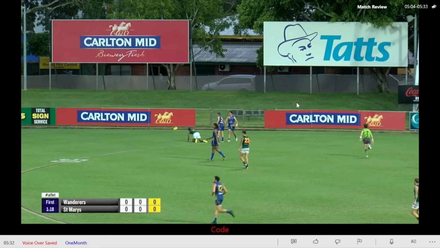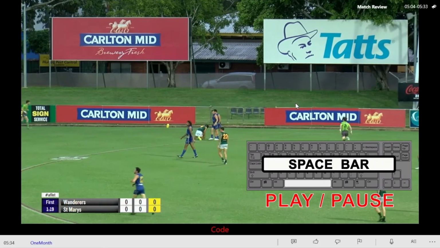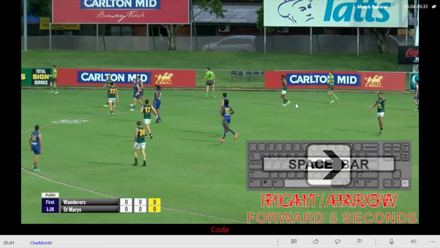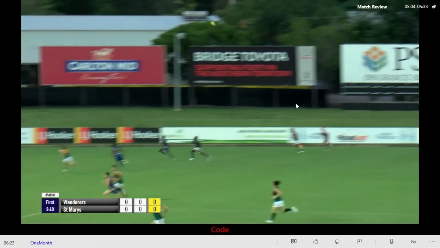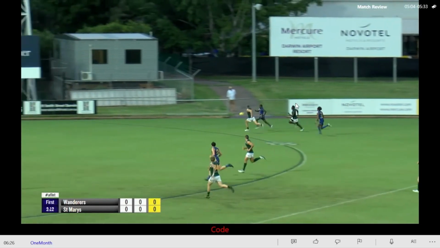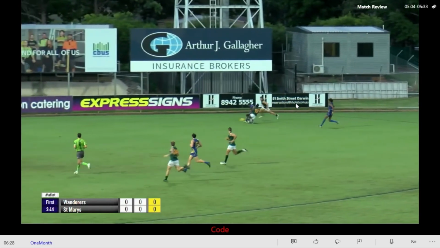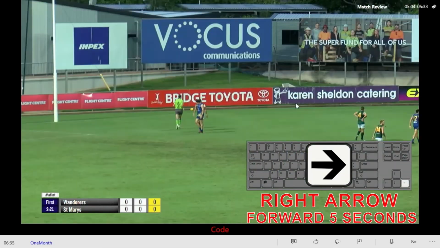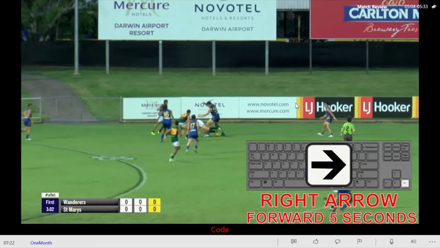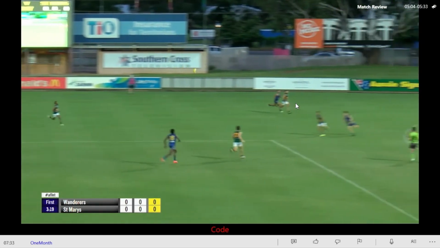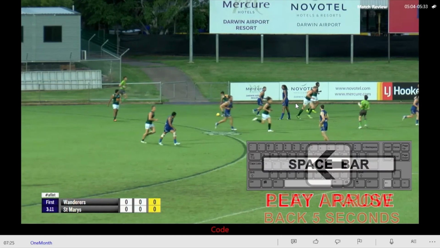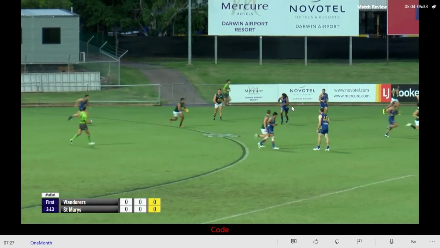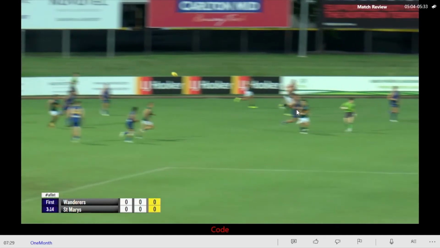So I then keep watching. I press the pause button. We'll continue to watch it. We'll fast forward our way through our game, see if we can see something that we like. We might keep going, so I can just fast forward. So I think there's some fairly good ball movement here. So just go back a bit. You might want to record this. So yep, I'll just go back and I'll record that.